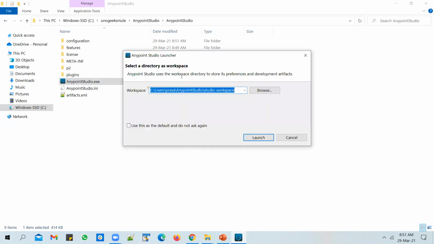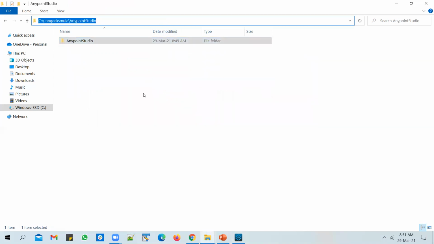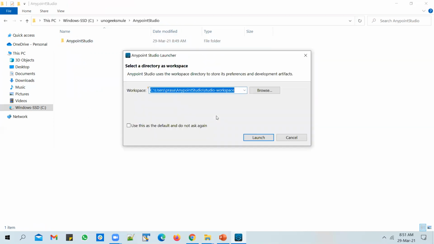And it asks you to create a workspace. This workspace is important, and this is where it's going to store all the applications that you're going to create. By default, it's showing a path where you have installed it. Let's browse to this path and create that workspace here.